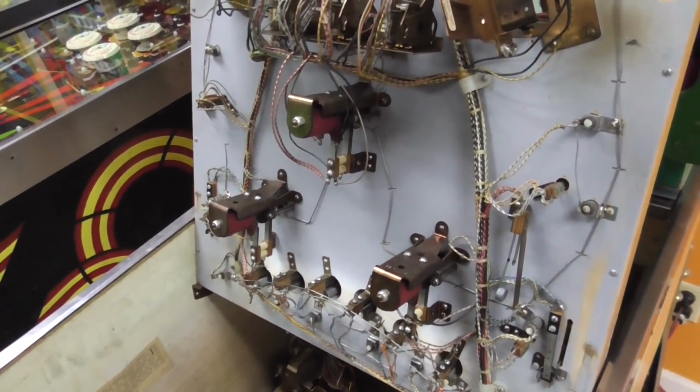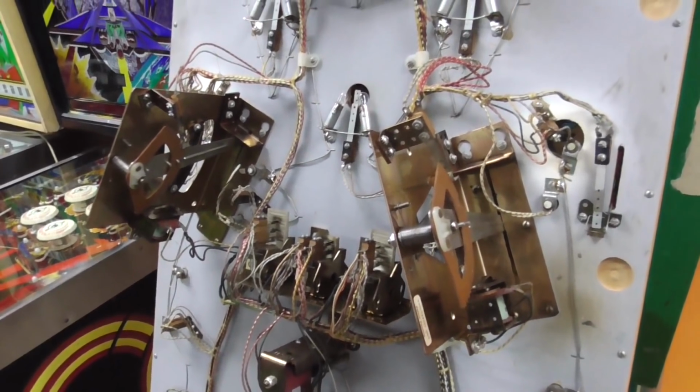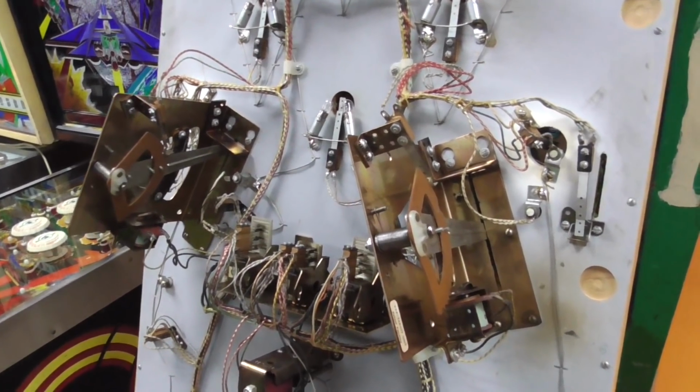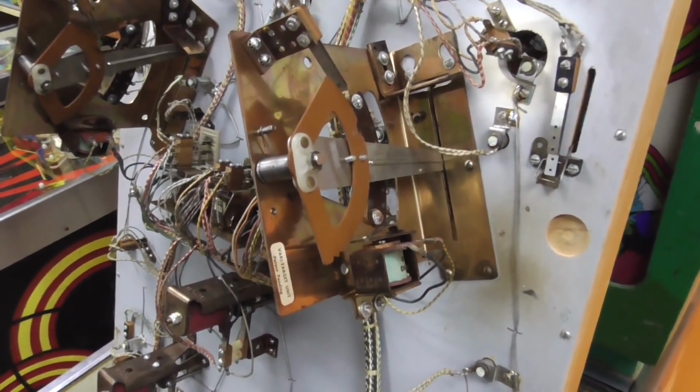So everything looks really good on the bottom of this. That's why I didn't film a lot of it. But now we are up to Gottlieb's famous Vari-Targets. So we got to mess with the Vari-Target just a little bit. So here is their Vari-Target.